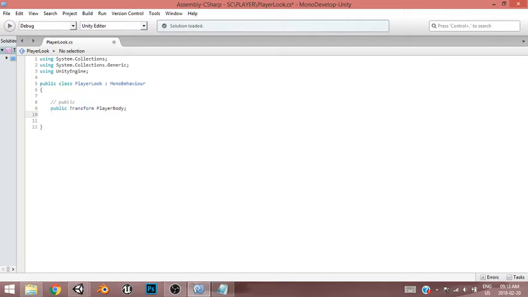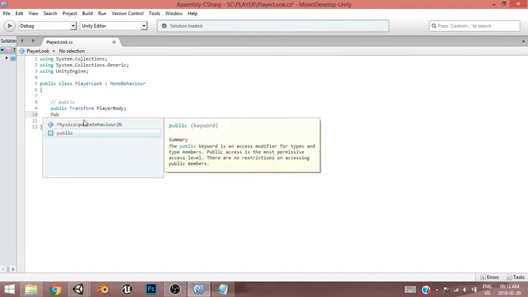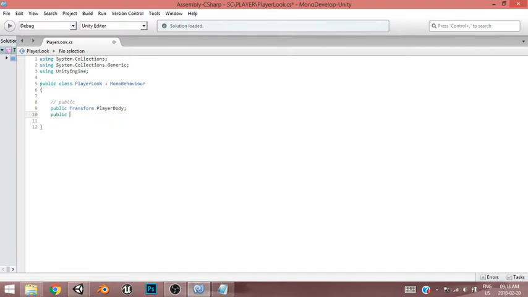Next is a public float, and it's going to be called mouse sensitivity.